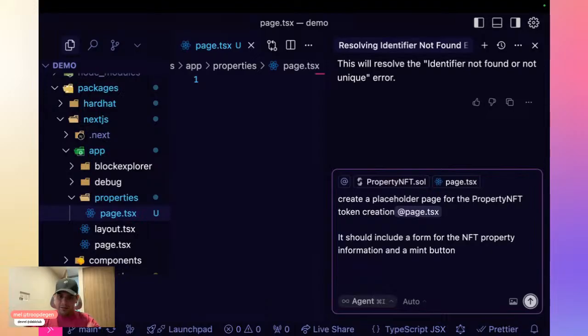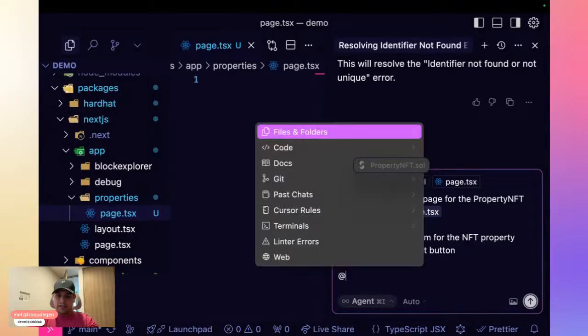So all of this that I'm doing is about vibe coding. I'm telling this agent, hey, please create a placeholder page for the property NFT token creation. And I'm indicating inside the context the property NFT contract that we created previously. And I'm just adding this page so it knows that it has to create this on this page, because sometimes it tries to create a new page or does crazy stuff, and that happens more than you think.